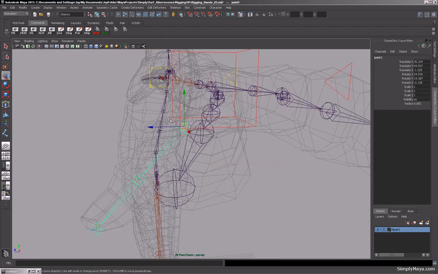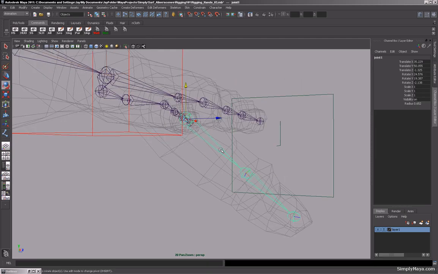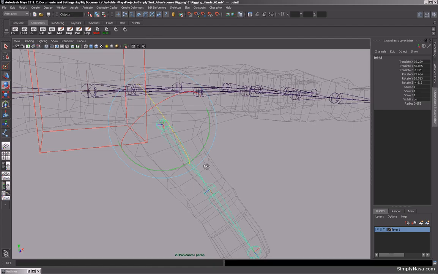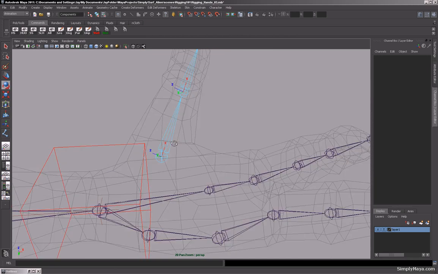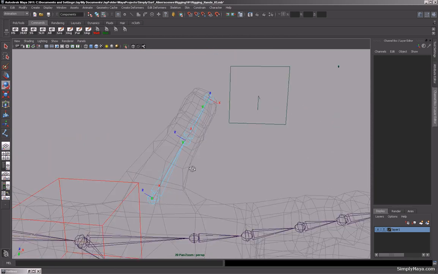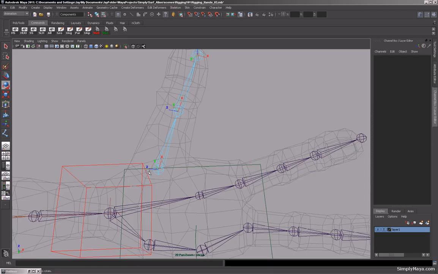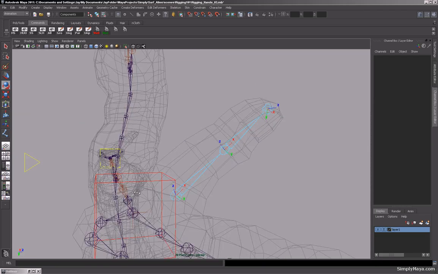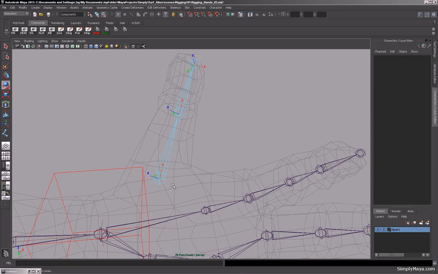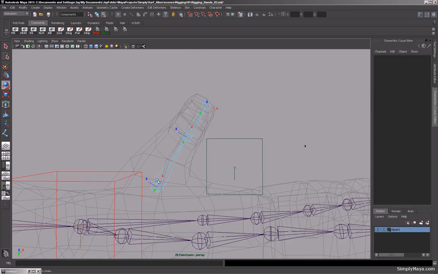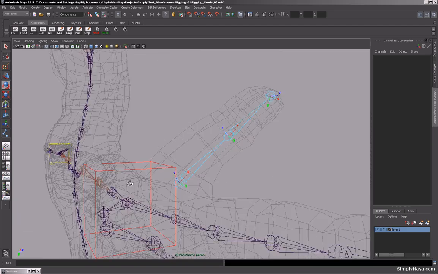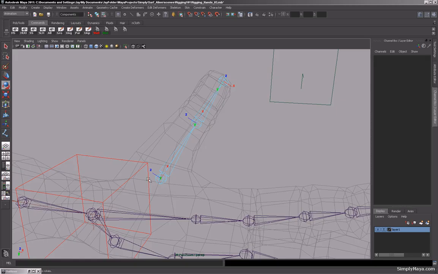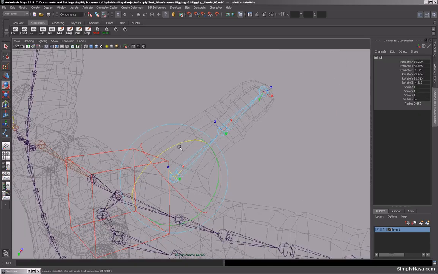So yeah, that's not too bad. I may just bring that up, angle that down, like so. So if we hit F9 and have a look at our axis here, what we'll need to do is re-rotate the axis here for the base of the thumb, so it actually bends inwards, because at the moment the way that's going to work is it's going to be at a strange angle. So that will need to be absolutely sort of almost level, if you like, with that. So Z will be the rotational axis here, but it will need to be straight. So let's just do that.